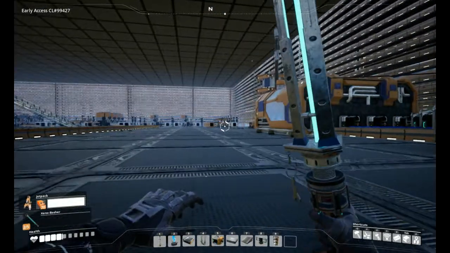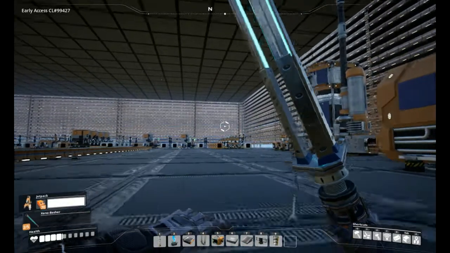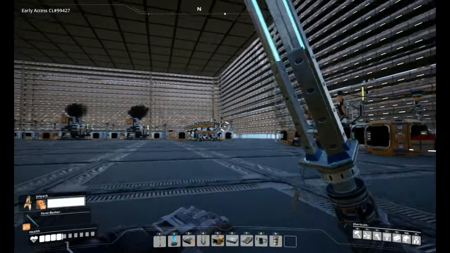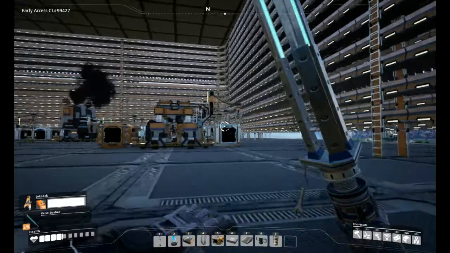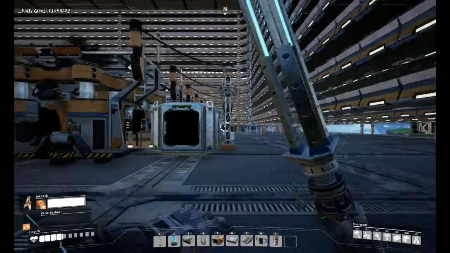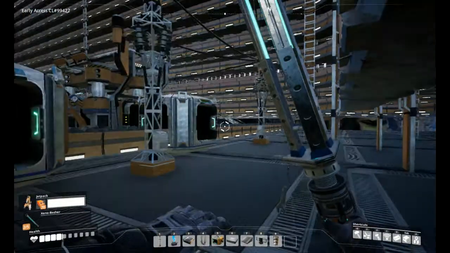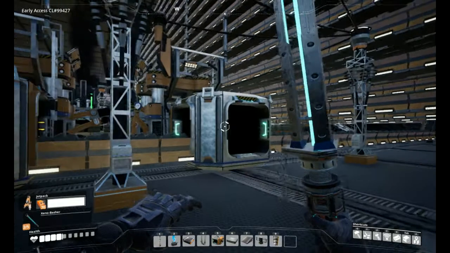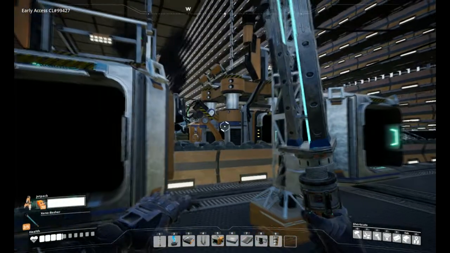What I do is basically, if I want to manufacture something, I set up a splitter which takes it off the track that I want, and then I just use a merger to put it back on. So here I'm making concrete for instance.